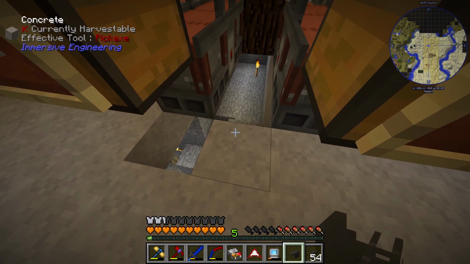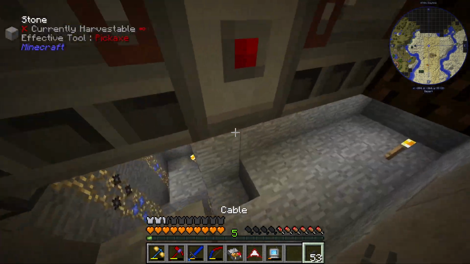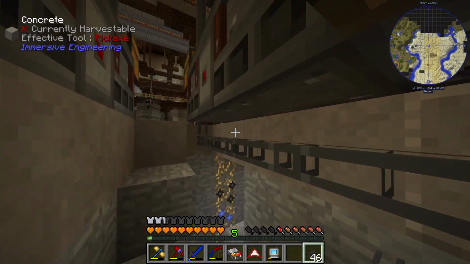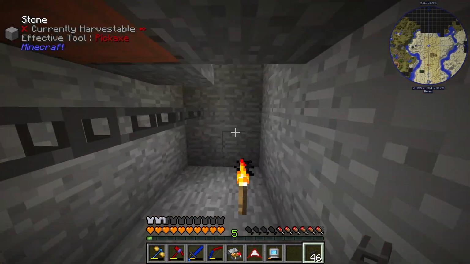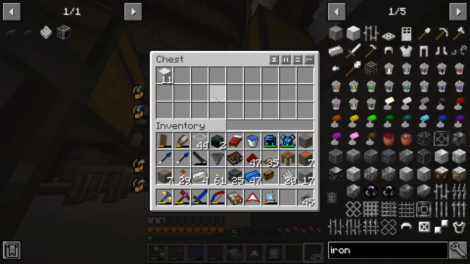Now let's go ahead and try this out. So I have the cable here, so we should be able to just place it here, then run this underneath. And I think if we connect it there, let me just make sure there's stuff in here. Yeah, they've got 20 iron blocks, so they should all go back in the system if I do this, right?